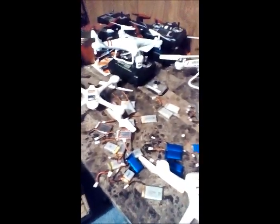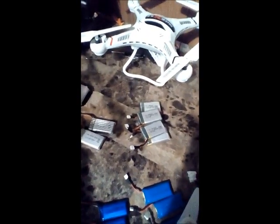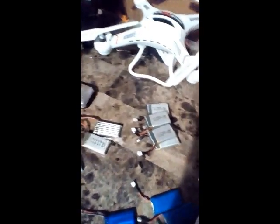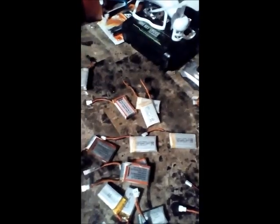Just an overview: higher mAh equals longer discharge time, but not always longer flight time. If you put something extremely heavy on this — like the 800 mAh — compared to the 500 mAh it came with instead of the 380, the 800 mAh really isn't getting much better flight times than the 500 mAh because you're compensating in weight. The 500 mAh ends up being about the right weight where you actually extend your flight time.